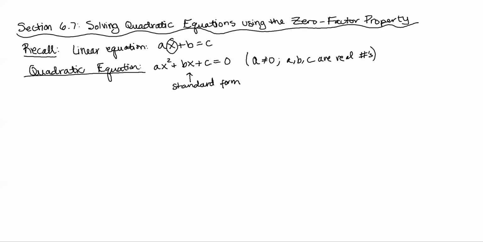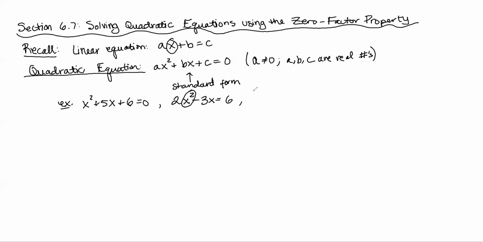All right, so some examples of what they could look like. Something like x squared plus 5x plus 6 equals 0. This one's in standard form, so that's the form we want it in, and then we'll be factoring to solve it. It might not be in standard form. It might be something like 2x squared minus 3x equals 6. This one isn't in standard form, but we still have an x squared, which is what makes it quadratic. And then it's equal to 6, which is fine. We would just rearrange it to solve it.